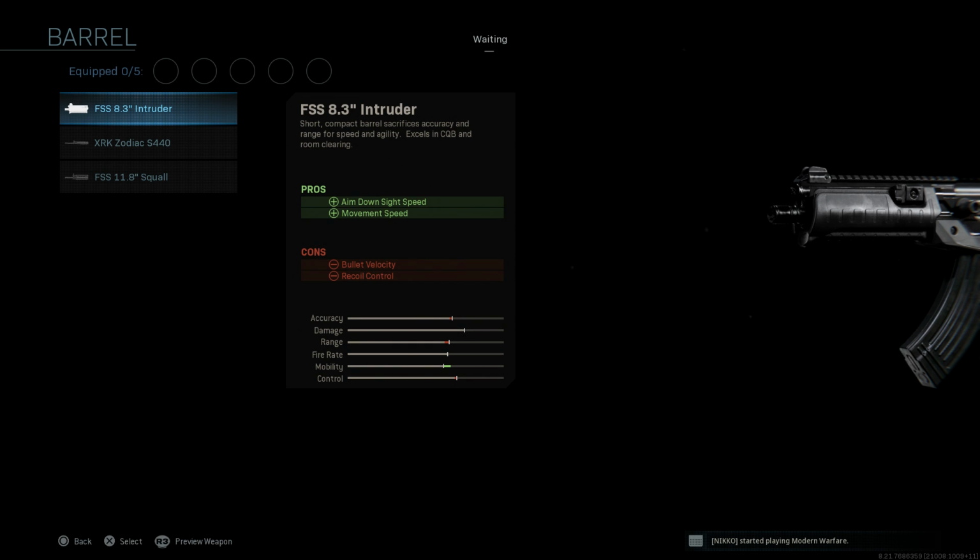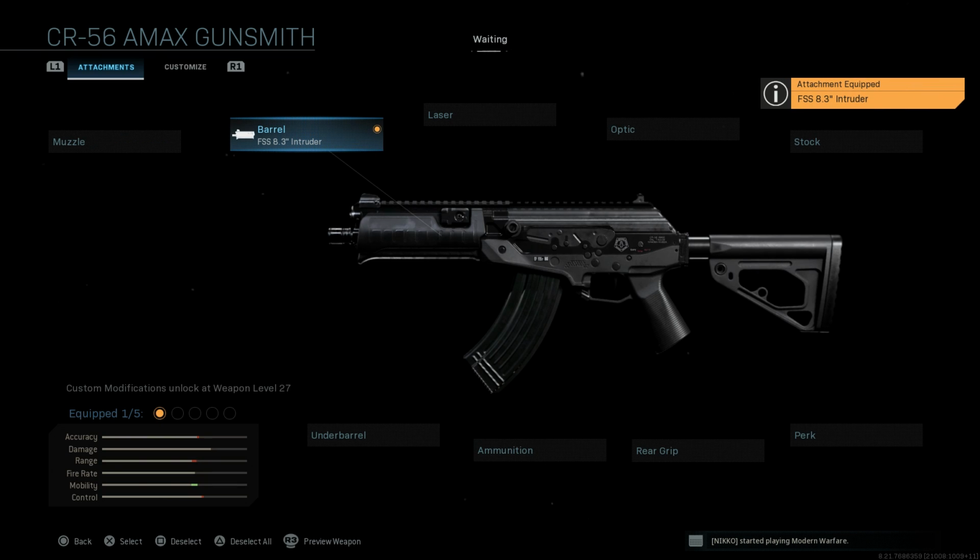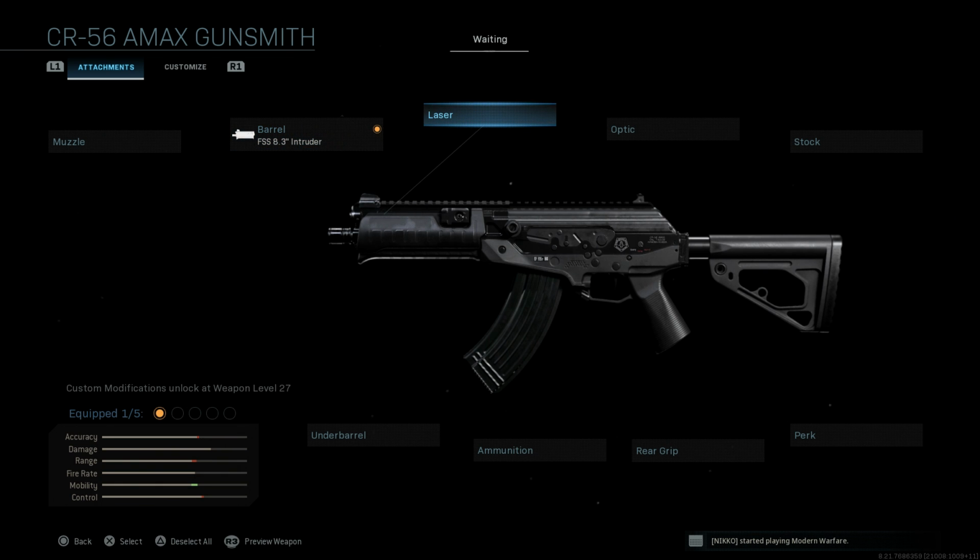This is the shortest barrel that comes with the weapon. This is going to assist with the ADS speed and the movement speed. The cons, obviously, are going to be the bullet velocity because we have a shorter barrel, as well as the recoil control. So we'll go ahead and select that. Now, in real life, the barrel length on the ACE 31 is actually going to match this at 8.5. So just a little under here in game, but again, pretty much a spot-on match.